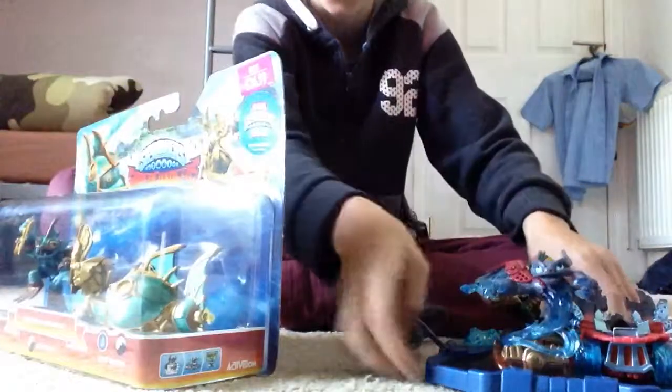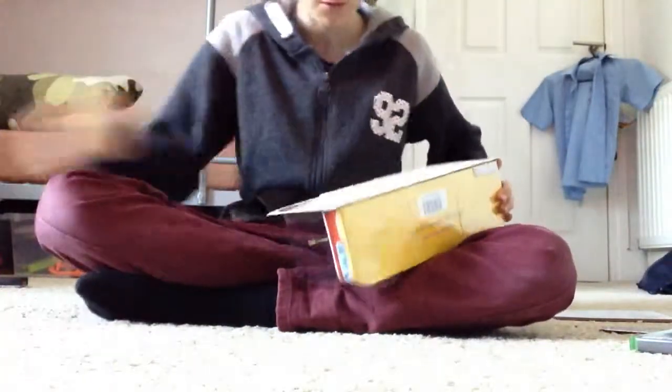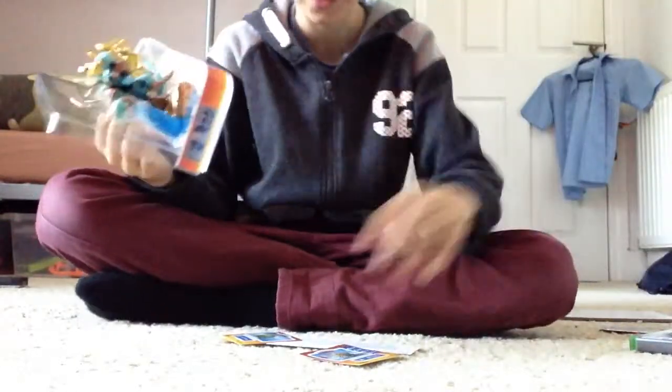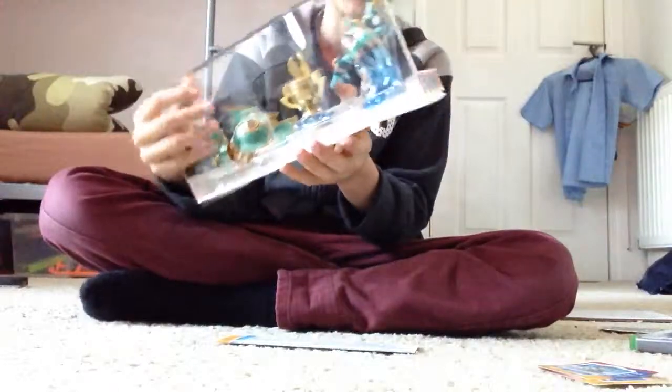This with the Reef Ripper, Golden Queen thing, and Deep Dive Gill Grunt. That's it. So, let's just move these out the way. Bye. See you later. Let's get right into this. Woo! That was a good one. So, they smell better than the Trap Team at least. Oh! So there they are. They're beautiful. I wonder if that vehicle moves or anything.